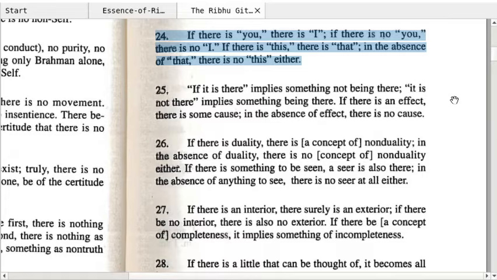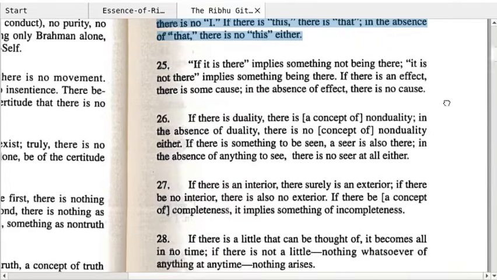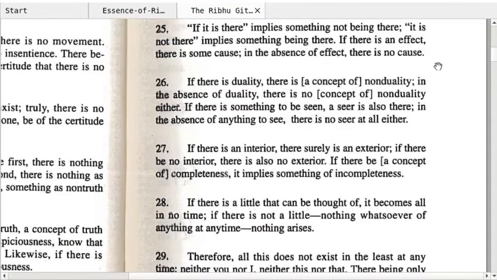He says, if there is you, there is I. If there is this, there is that. If all these things are absent, then nothing can be said. Do not try to say that I am that. And what is this then? You see, this will happen to many seekers, that they are told, you are the Brahman, you are that. And then they will say, then what is this Maya? What is this world? What is this universe, the body and all? Well, that means the Guru failed to tell the full truth. You are both this and that, and you are neither this nor that. This should be the long form of Tattvamasi. This is the long form.